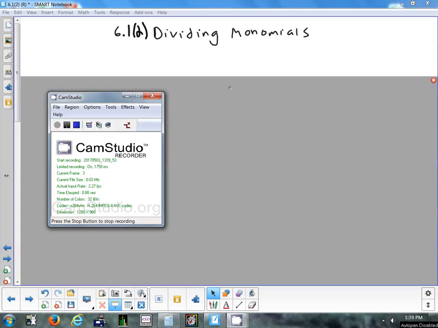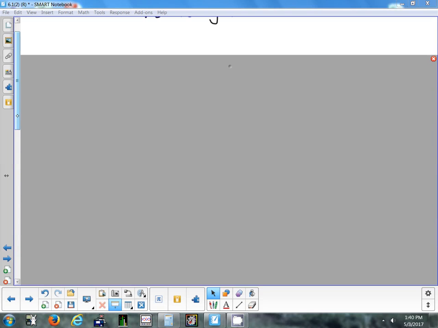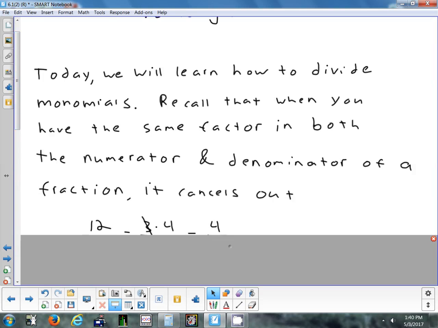So yesterday we did multiplying monomials. Today we're going to do dividing, right? I think we talked about the three properties that we did yesterday. So multiplying exponents, when you have the same base, you add them, and doing the power to a power, multiplying it in. Those are going to show up again today. I think there's one more rule that we're going to cover. All right?